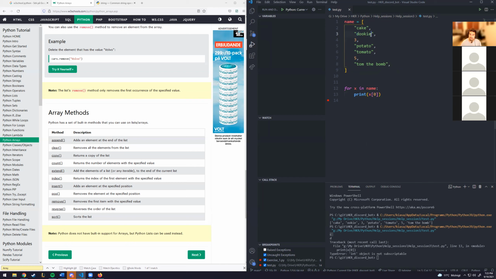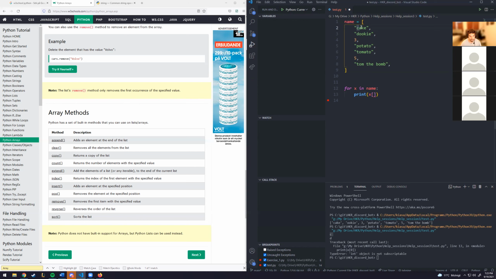Now, if I wanted to print, say, K and O, what index would I have to use? That's for you to answer. Anybody else? Index 0.